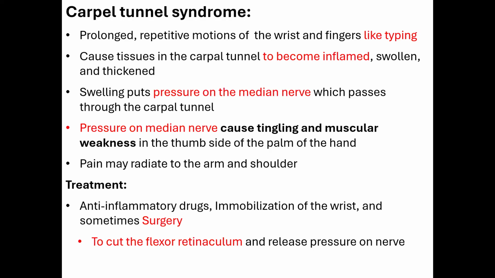You can cut that bracelet, right? Because we said it's a tight space. So you have bone inside, you have this bracelet on the outside. You can just cut this bracelet, open it, and the pressure is released. So that is the surgery to release the pressure on the nerve. In extreme cases, we can do that. And usually it's done on this side.